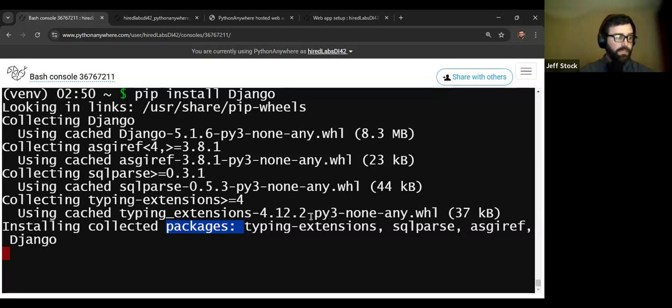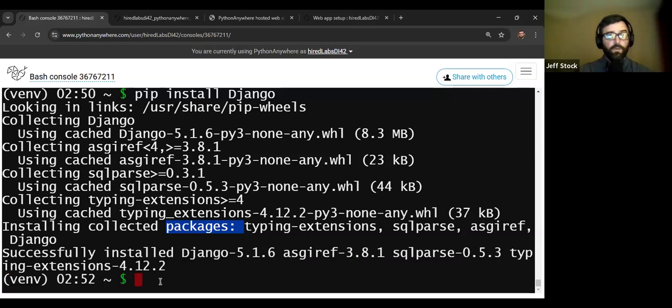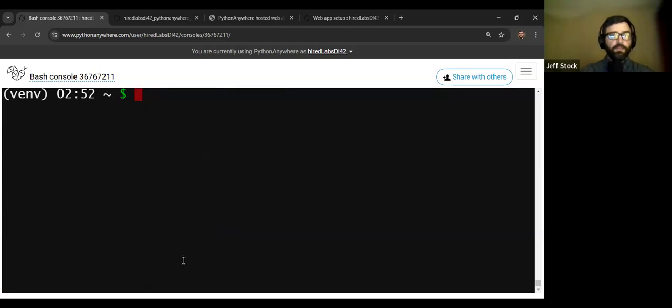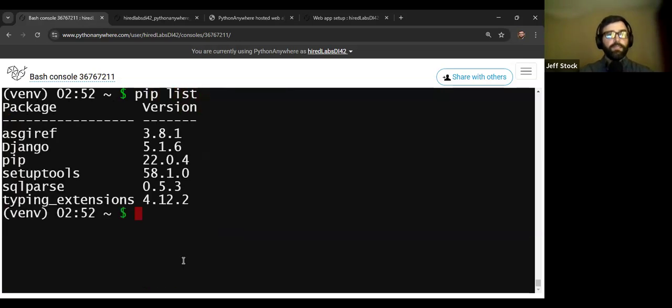And then this might take us a bit to get that set up. Once it does, we will look at our list. There we go. We know we are done because it says successfully installed Django. Let's clear this up. And now when we list our packages, we have a whole bunch of other stuff. So we got Django, we got setuptools, we got pip, then we also have this asgiref, we got sqlparse. And so these are the other packages that Django depends on. So these are dependency packages that we need to make sure we don't have conflicts moving forward.